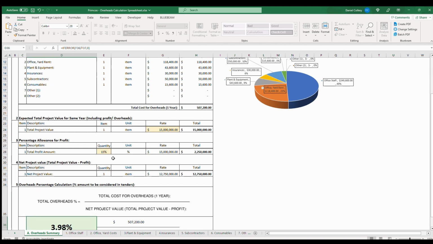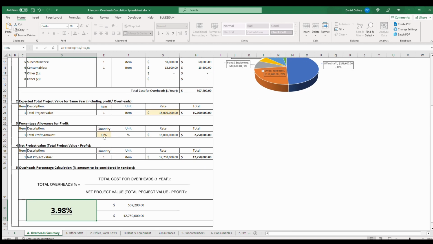It's important that we don't group overheads and profit together because it's not an accurate way of building up a tender. We should look at these separately. There should be no reason we can't accurately come up with this percentage here, and then profit is something that can be adjusted on a case-by-case basis depending on project, but this needs to be considered across all projects regardless.